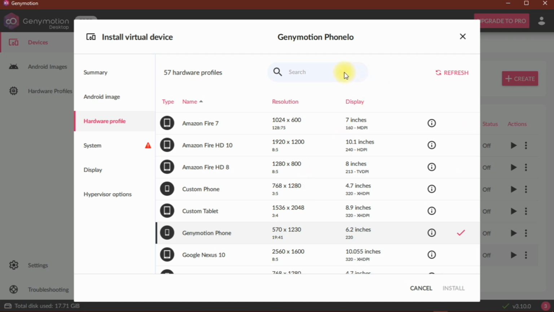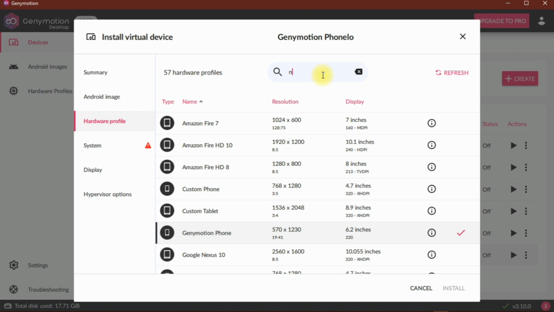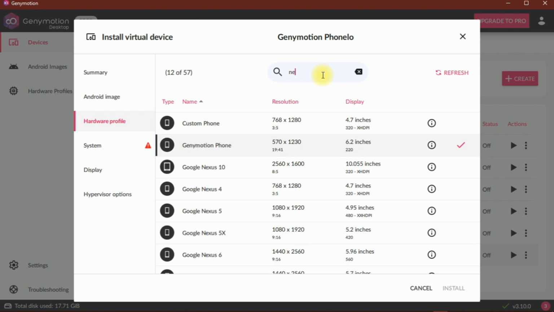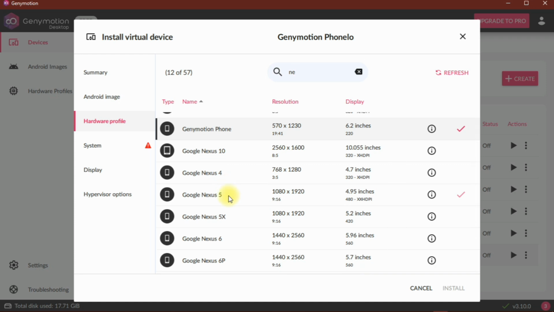I recommend you use Google Pixels. You can select any of all these, very, very essential too. You can either use 4, 5, or whatever you want.